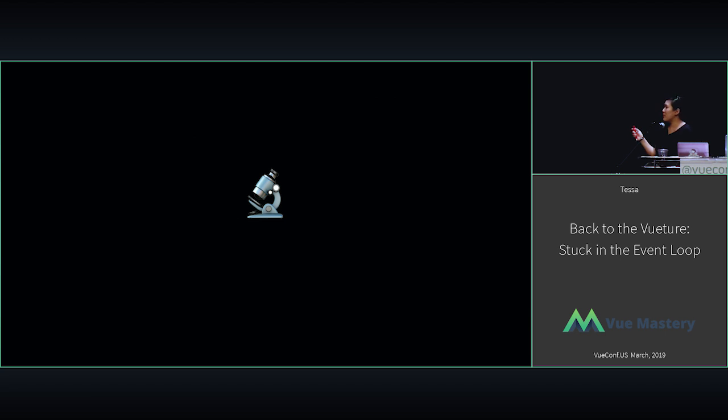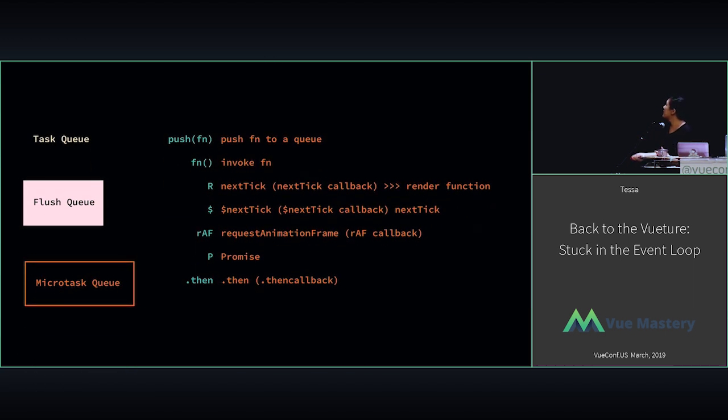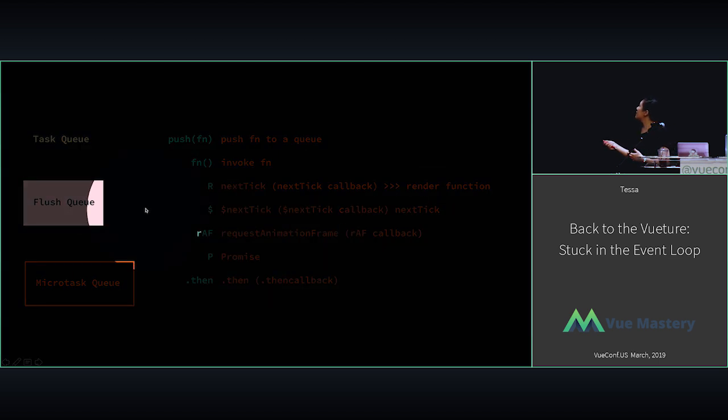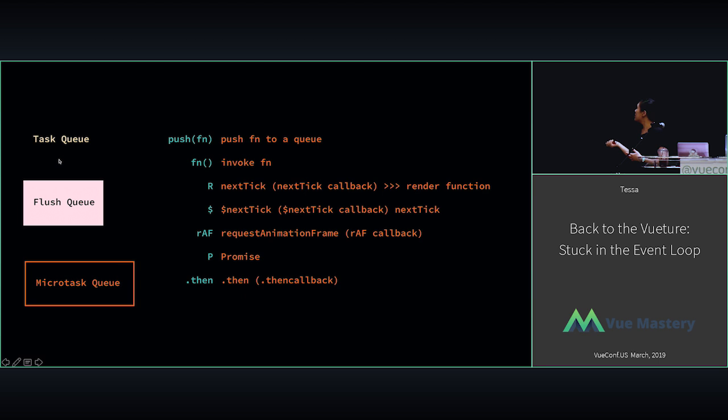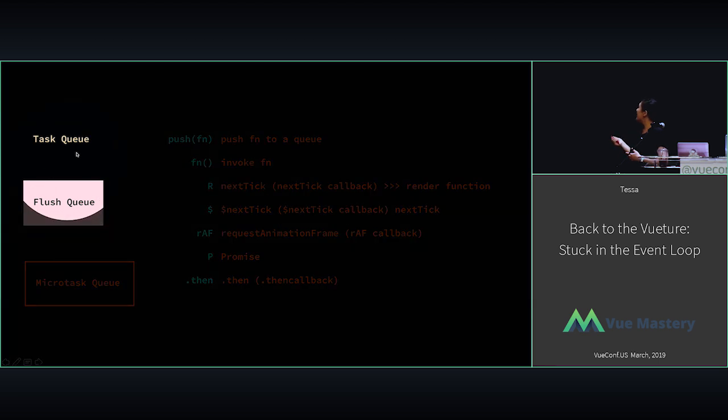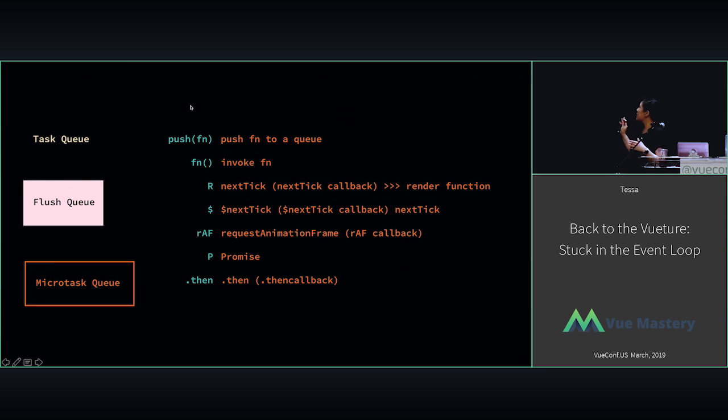And before we do, I want to introduce some shorthand that I'm going to be using in the code visualization. So here on the left, I have 3 examples of what the different queues are going to look like. And then on the right, I have these methods. So the first one is push. That's just pushing a function into a queue. And then function parens is the normal invocation syntax.